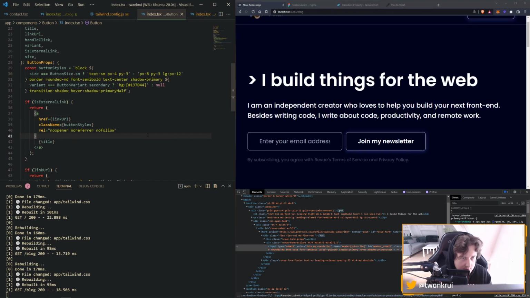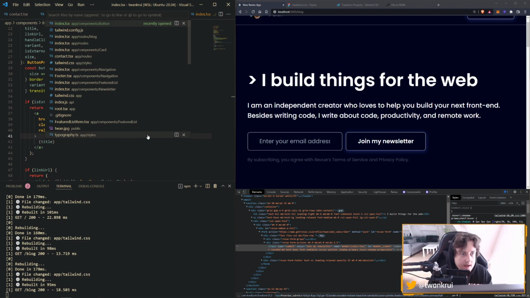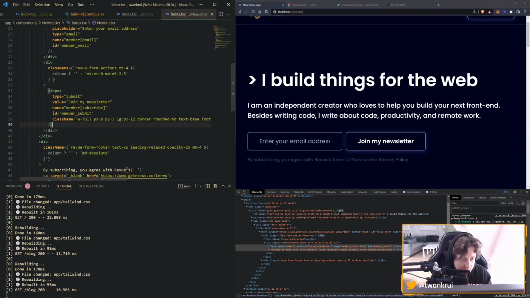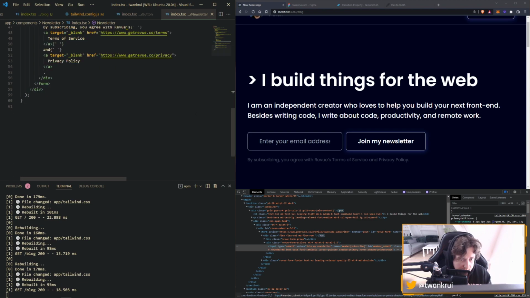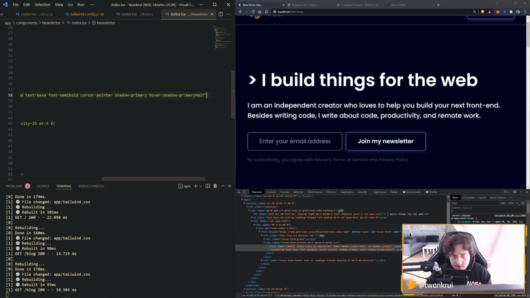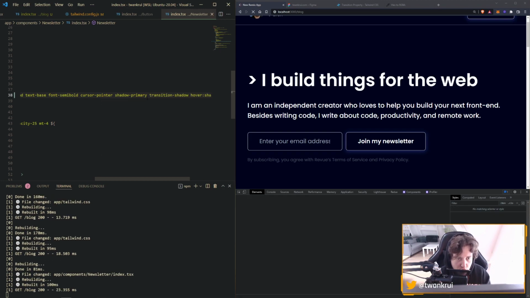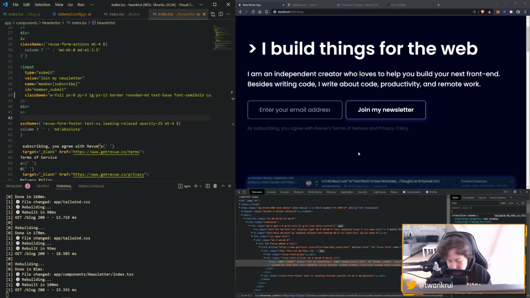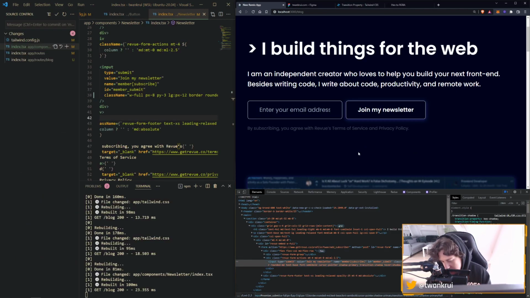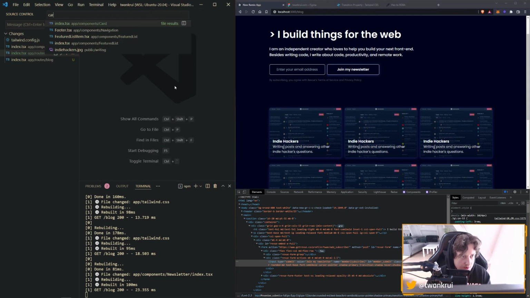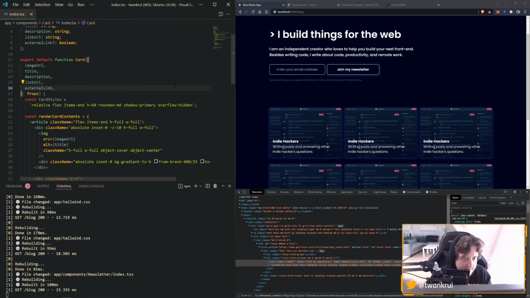This one isn't transitioning, and that's because this is not part of the button component, because it's a part of the review code. So this needs a transition shadow. Whoop! Now it works. Cool. And I might actually want to include this transition on top of the cards, because those cards will be links.